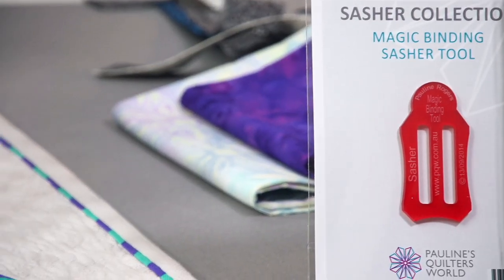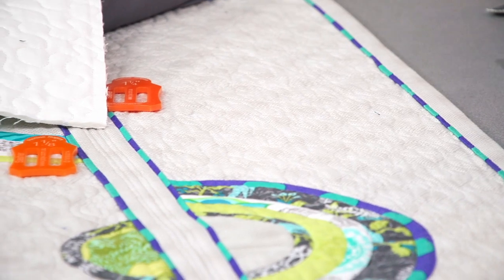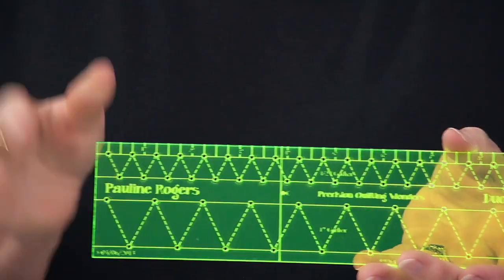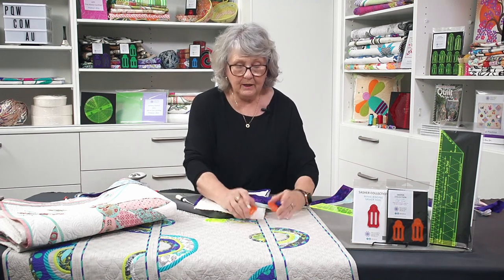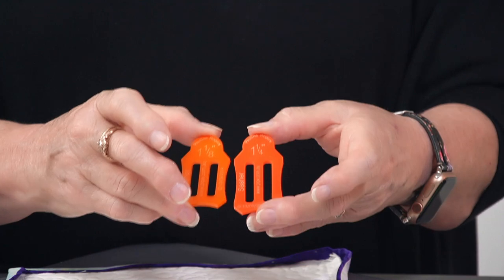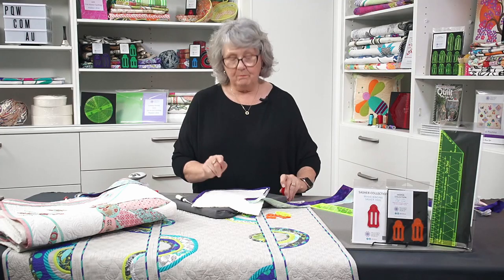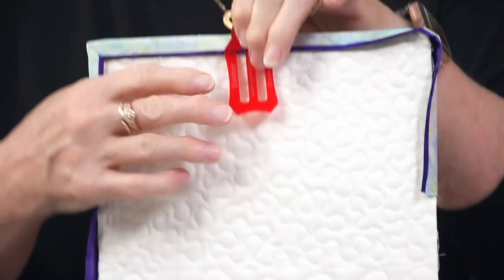This is a quilt-as-you-go quilt. When I made the sashing here, I put the little peeper strip out on either side of the sashing, but that's a whole new lesson — so stay tuned because we'll show you one day how to do that. Remember, this is a very, very handy tool. The duo tool is a great tool for joining your binding ends. You can purchase different combinations of tool offers — you can buy the binding set, which is the orange ones. If you cut your bindings two and a quarter or two and a half, these would work for you. You may already have the set of ten Sasha tools and could use those. But if you want to do the binding with that tiny little flange, you would need the magic binding tool.